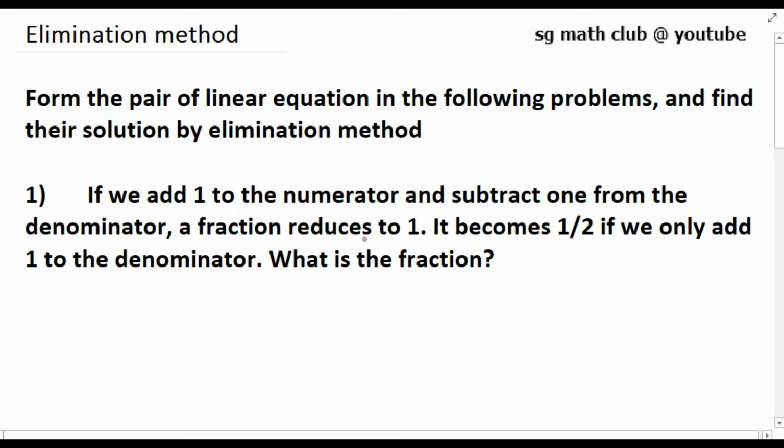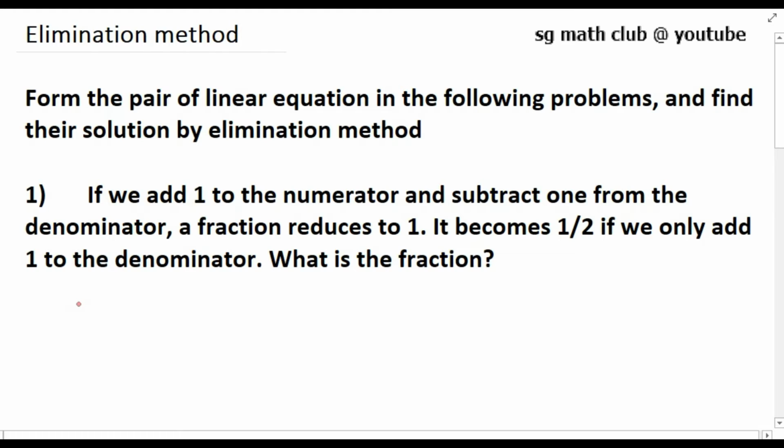The first question is, if we add 1 to the numerator and subtract 1 from the denominator, the fraction reduces to 1. It becomes half if we only add 1 to the denominator. What is the fraction? For a fraction you have a numerator and denominator. So which are the two variables here? We will take the numerator variable as x and the denominator variable as y.